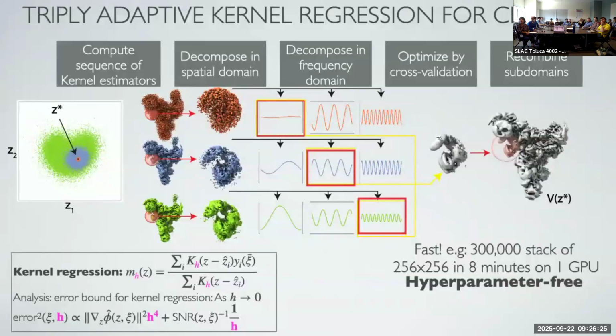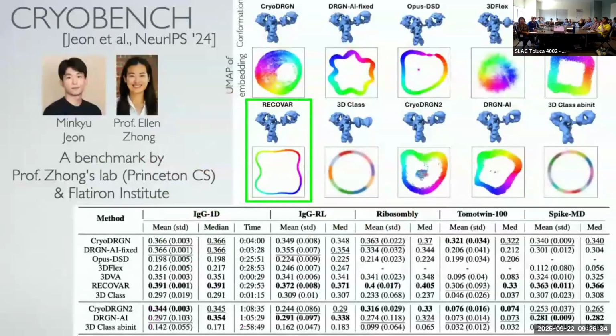So the question is, how well could this perform when you compare it to a deep neural network or something like this? For this, we are lucky, because Ellen, who made the CryoDRGN method, has developed this big benchmark data set where her group compared 10 different methods across 7 different data sets. What I'm showing you here is, for each method and each data set, the reconstruction and the embedding. Here the color represents the true label, so if the color and the shape agree, that means that it's a good embedding.